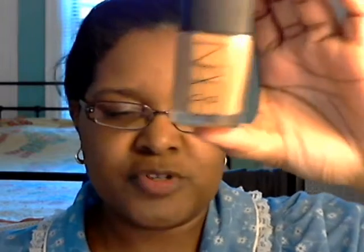I change the foundation with each season, basically. So I'm going to use this until the first day of spring. When the first day of spring comes, I'm going to use my Revlon Color Stay. That's going to be used for spring and summer. And then the first day of fall, I go back to my MAC Satin Finish and use that all through fall, and this one gets used all of winter, because it's actually thicker than the MAC Satin Finish. MAC Satin Finish, I'm sorry. This is the Skin Finish. MAC Satin Finish Foundation in NW43.